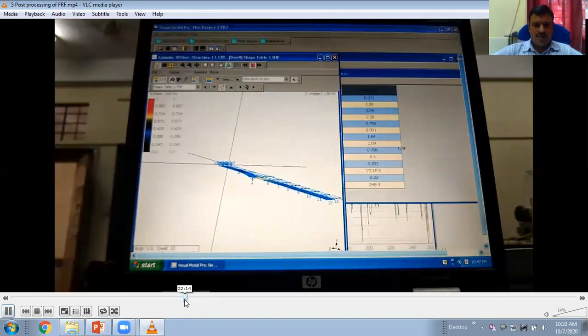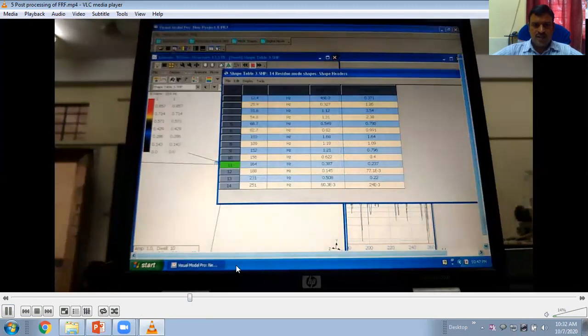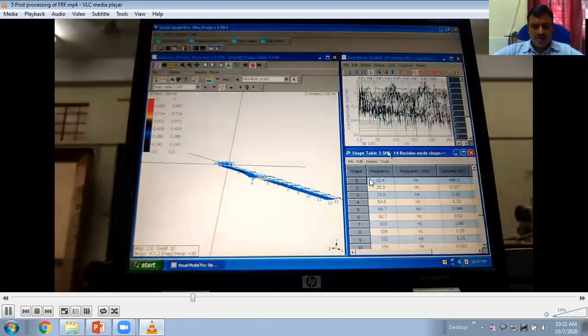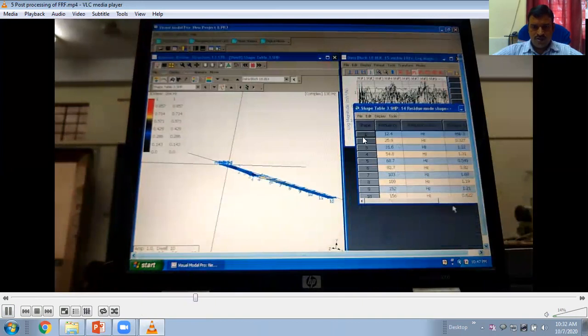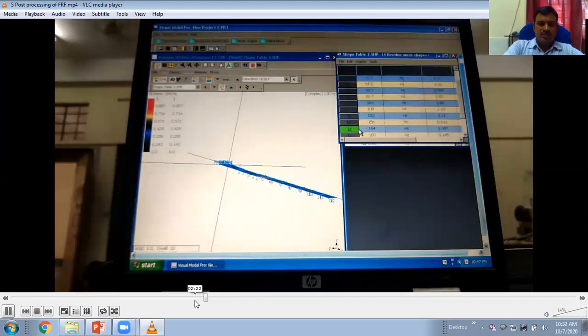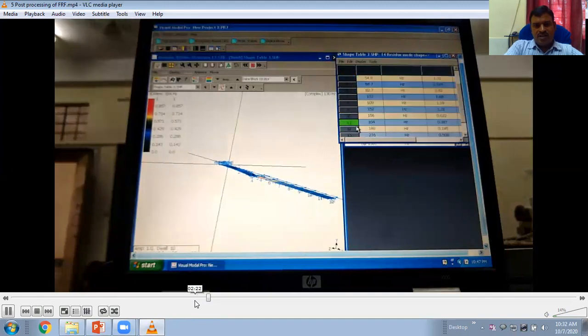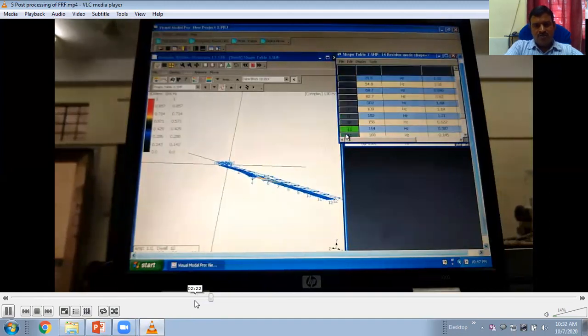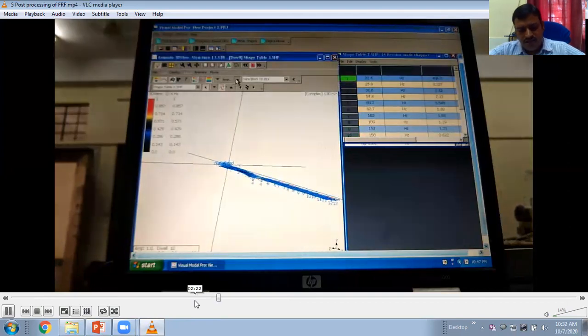Now I have animated the structure. I can select these mode shape numbers. Variations are not too visible here, so it's a hit and trial method. You can change the degree of freedom also.